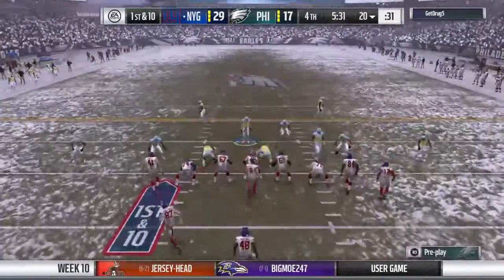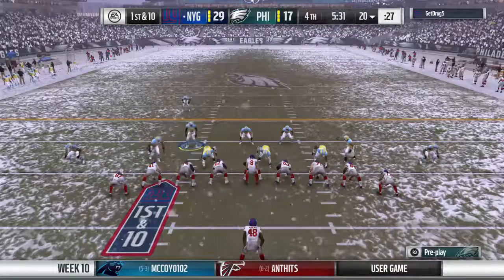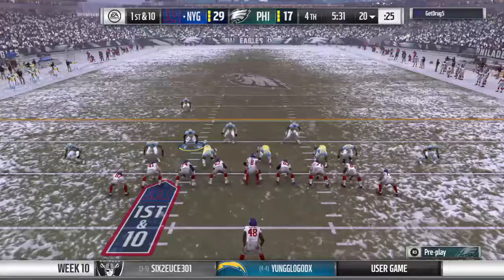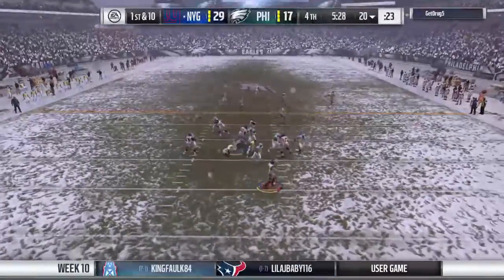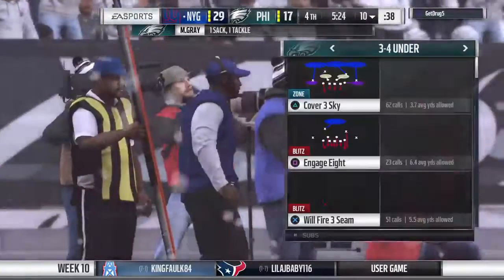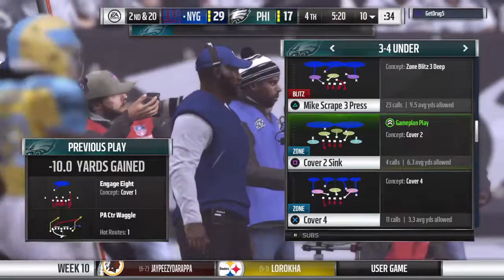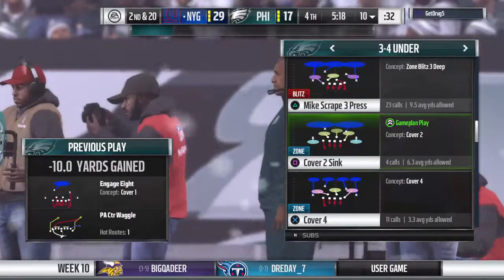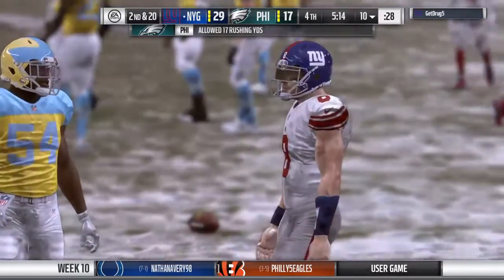To be able to take exactly what happened before, replicate it. They may have to make a few additional changes along the way because I'm sure the defense will make some adjustments, but they've got to have great confidence having scored the last time out. Now the pressure comes and he goes down. Just inside the 10, back at the 9. Well, so much for setting the tone of the drive offensively. Giving up a big sack that loses that kind of yardage, not a great start.